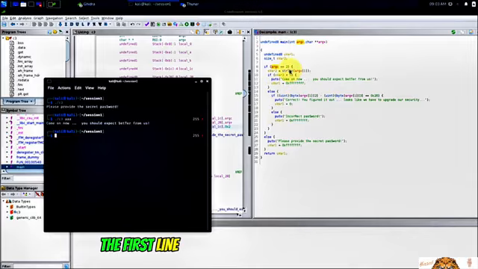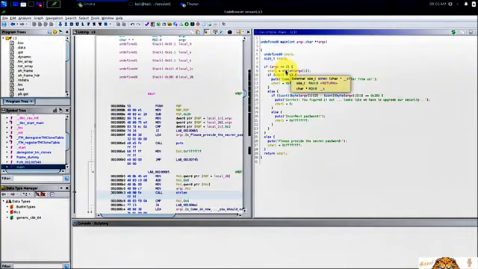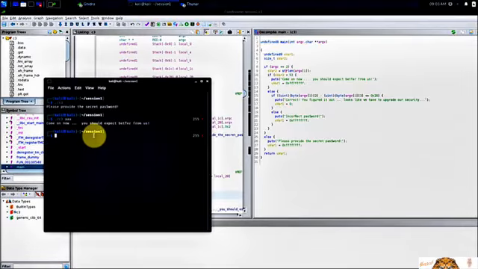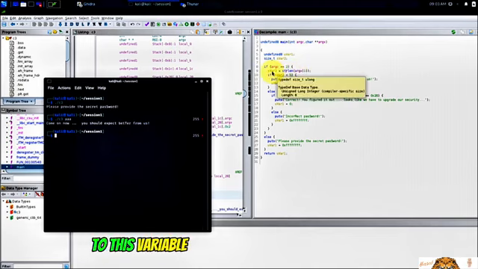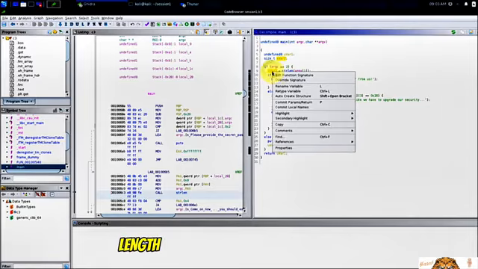The first line, it will get the string length. Then, over here, it will store the string length to this variable, svar2. Therefore, we know that svar2 is a length.